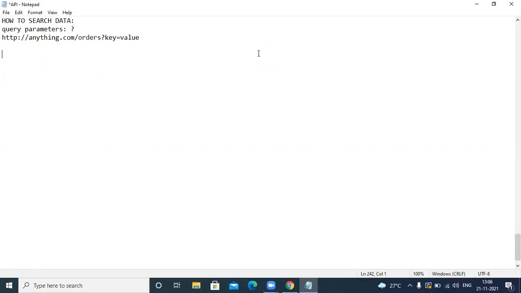The API dictates what parameters it will accept, and the exact names of those parameters need to be used for them to affect the search.